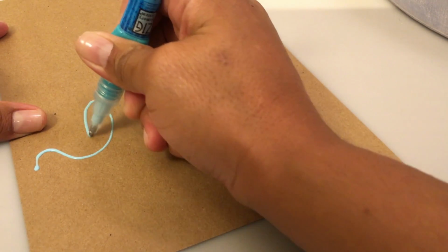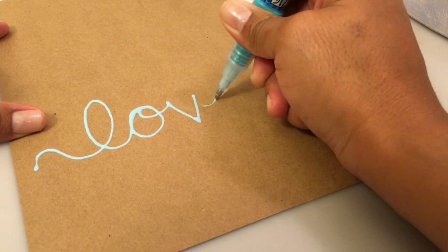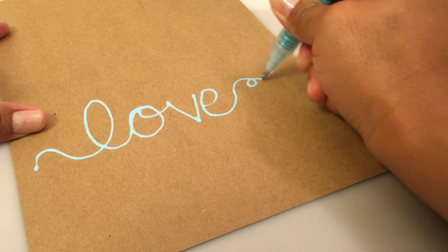And that's because I have some important people in my life that I would love to send some personalized cards to. So we're just going to do that.